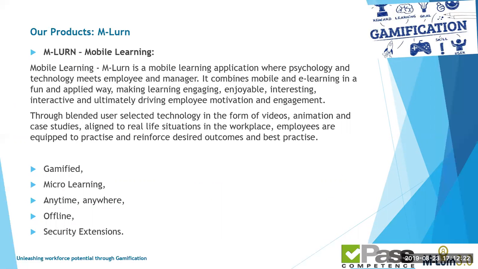mLearn, or our mobile learning solution, is a mobile learning application where psychology and technology meets employee and manager. It combines mobile and e-learning in a fun and applied way, making learning engaging, enjoyable, interesting, interactive, and ultimately driving employee motivation and engagement. Through blended user-selected technology in the form of videos, animation, and case studies aligned to real-life situations in the workplace, employees are equipped to practice and reinforce desired outcomes and best practice.